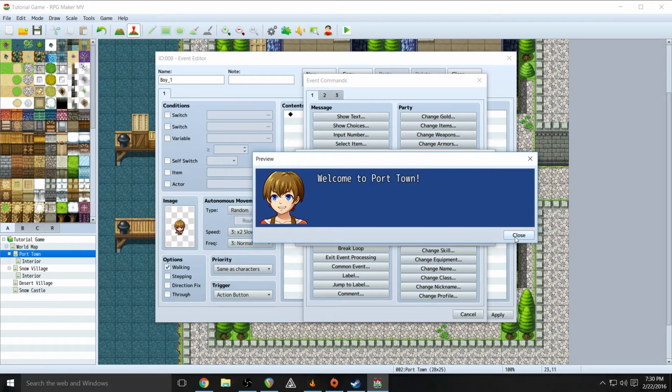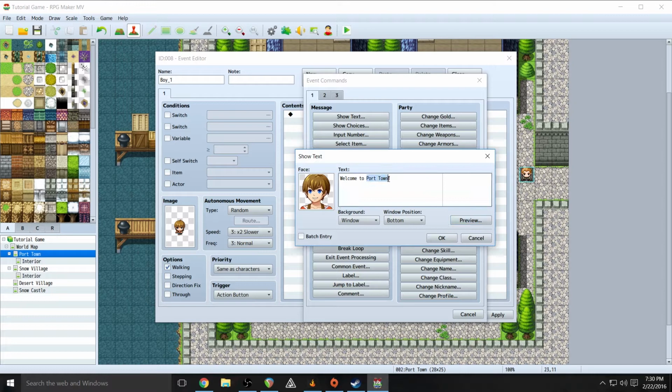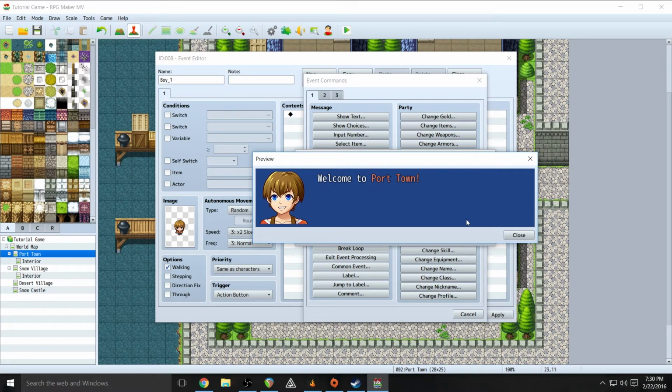Now, when you hit preview, it looks like a text box. There's nothing fancy about that. But what if we wanted to accentuate Port Town? We wanted to draw attention to Port Town. Well, what we can do is use a color code that will change the color of the word. So let's type, I believe this is \C, and then a bracket, regular bracket, not the squiggly one with the line, and then pick a number. We are going to try 2 on this one, then close that bracket and don't have a space before the next word. And now when we click preview, Port Town is orange.